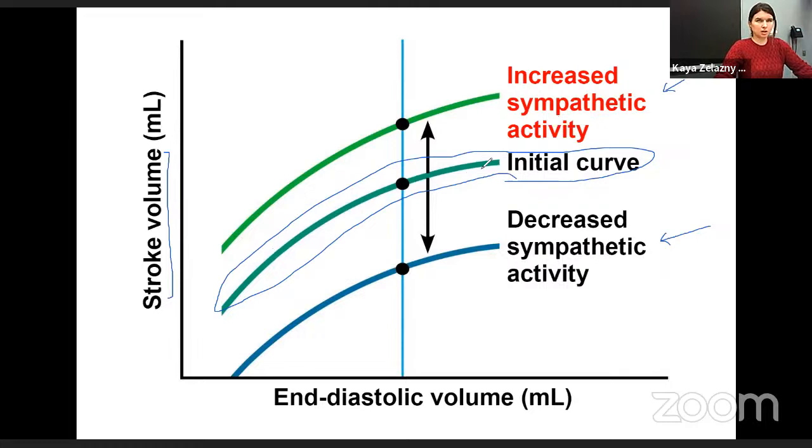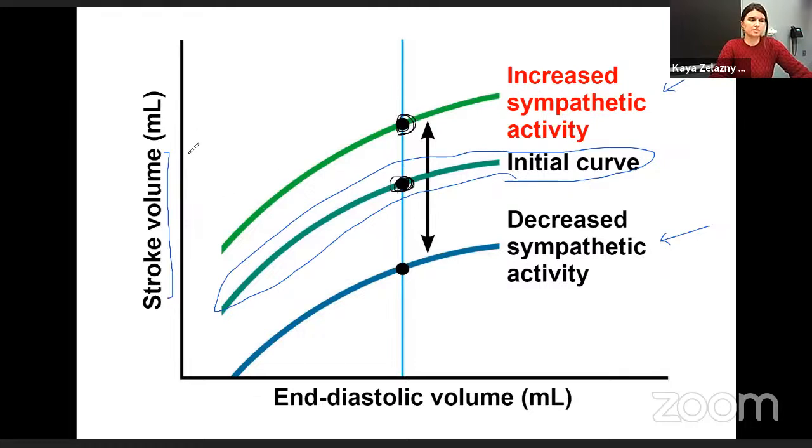And this whole curve is describing something about the heart. So we've summarized in this picture two of our effects on stroke volume together. What I mean is, for a specific end diastolic volume, say, I don't know, 130 milliliters, your baseline will have a certain number of milliliters of stroke volume. If you increase the sympathetic activity, you increase the contractility of the heart, so that goes up.